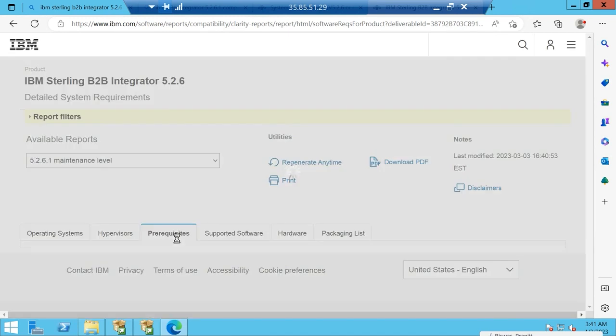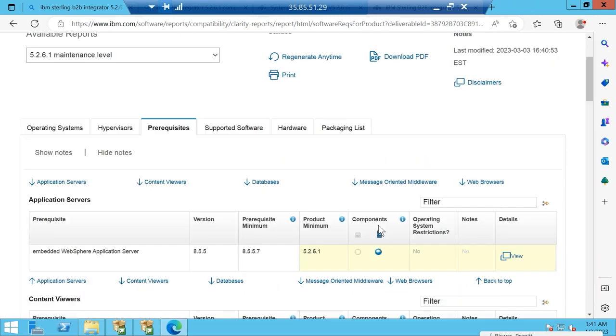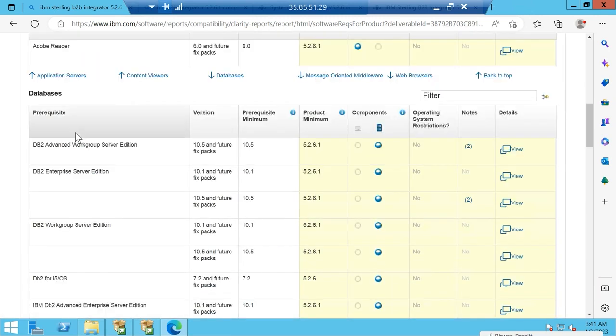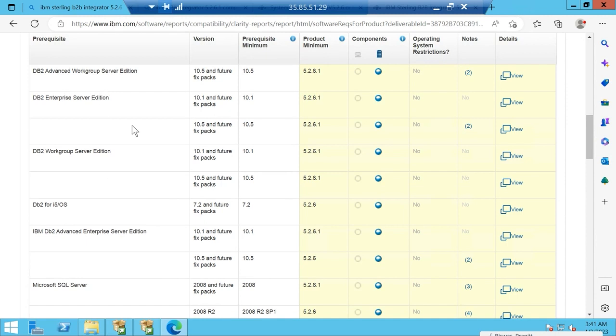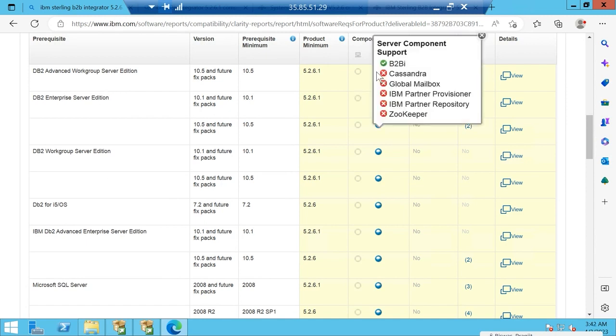Second, in the prerequisites, we need to consider the database section. So what kind of database, what is the version of the database that B2BI supports? If you see, there are multiple DB2 versions that it supports, and you need to go back here and see that B2BI is listed as supported.